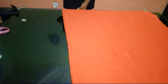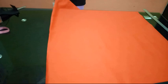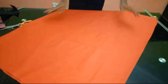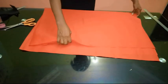I'm separating it 1 yard each. For a plus size person, you could make use of 2.5, and then it depends on the length of your skirt. So that is what you put into consideration. I've opened them up, and then I'm going to fold them together. I'm folding the same. So this is the two. You know it is a flare, so I'm cutting it in the flare form. I'm just going to fold it like this now. So I folded into 2.